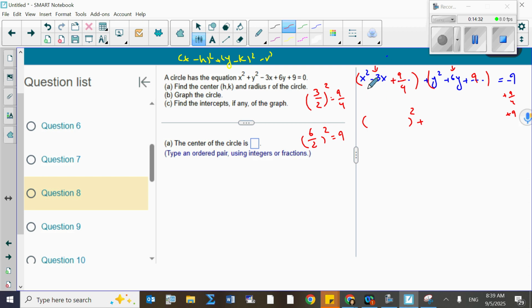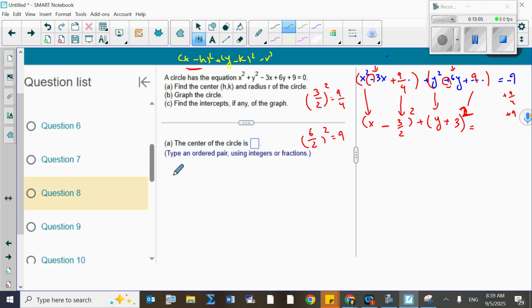Okay, so first let's look at this one. How do I make this a perfect square in this way? Just write the square root of this, which is x, and the square root of this term, which is 3 over 2. And whatever is this sign, just copy that here. That's the first one. The second one, the square root of y squared is y, the square root of 9 is 3, and just take the sign and bring that down here. So this to the power of 2. This is the left side.